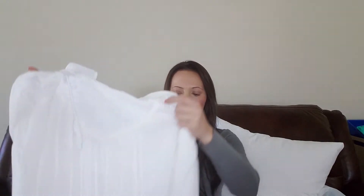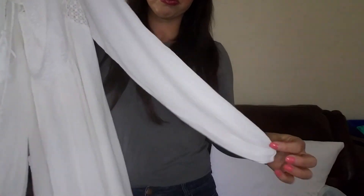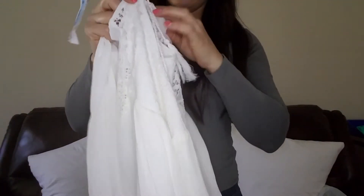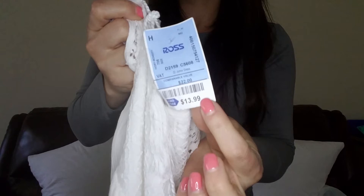Then I got this, and I love it because it's that bohemian style that's going on right now. It's funny because the day before I went to Ross I was looking online trying to find clothes with that style, thinking I'd have to go to the mall. Then I found this and thought it was so cute. It's got this little ring on the arm and some little strings here. I'm gonna try all these clothes on and put pictures at the end so you guys can see them. This one is $13.99.